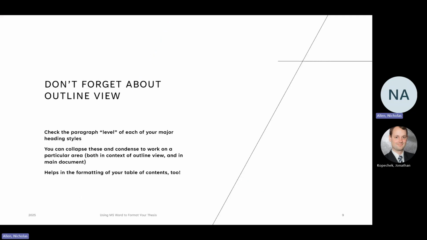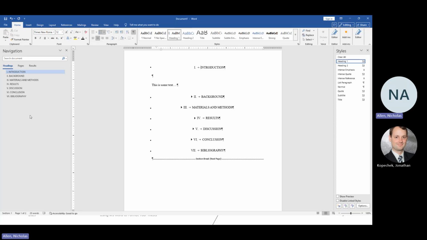Don't forget about that outline view. So there's two methods to do this. This navigation pane is one. We're going to start adding subheadings. So how do I, in the introduction, what if I want a section called section 1.1, 1.2? What about 1.21, 1.22, 1.23? So notice there's heading 1 and heading 2. You can create subheadings that organize, and you can tell it that it's in terms of an outline.